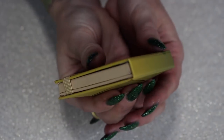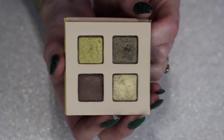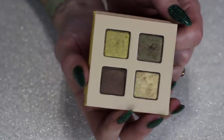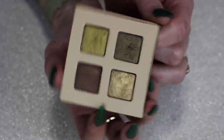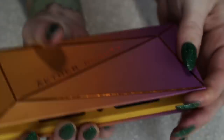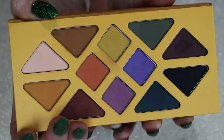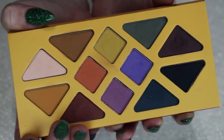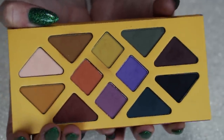Getting into Aether Beauty — this is the Topaz Mini Crystal Quad. While it's so cute and I love the tones, I don't really reach for quads too often unless it's really special, and this one, while cute, isn't so special that I feel the need to specifically reach for these four shades. I'm going to declutter this one even though I enjoy the formula and colors. My next Aether Beauty one is the Joshua Tree palette — it's an all-matte palette with dusty, desert-y, grungy tones. The mattes blend really beautifully and I think I want to keep this one around because it's a very fun and unique color story.